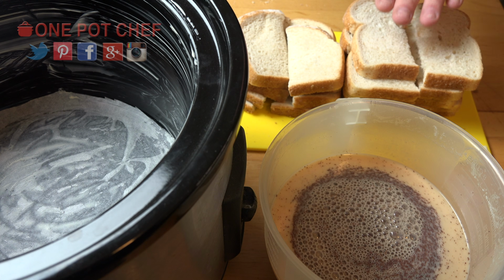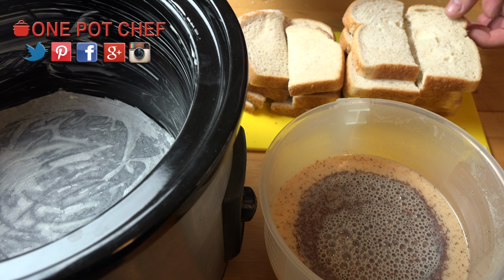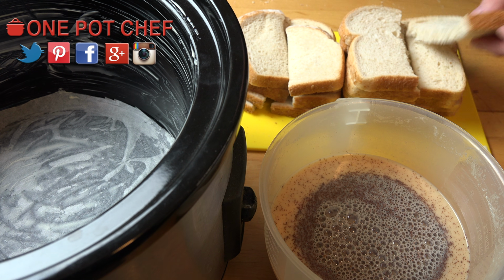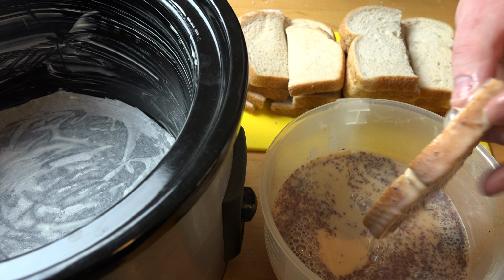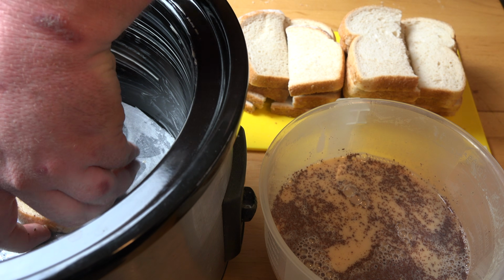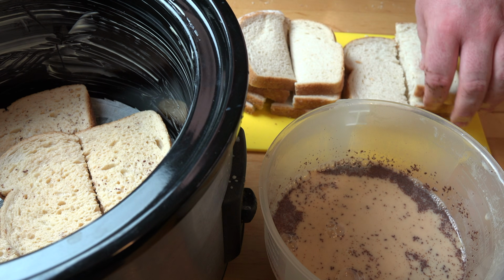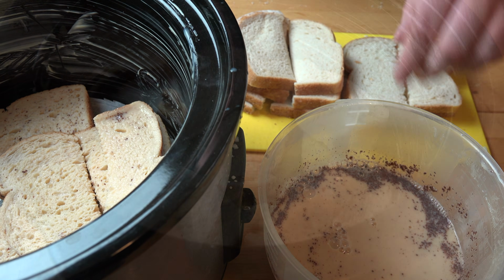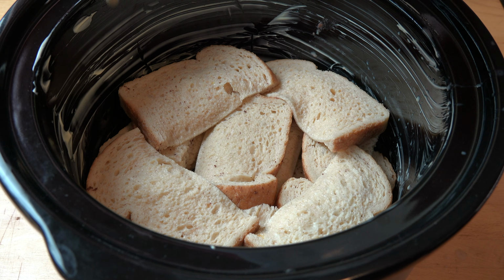And last but not least, I've got half a loaf of sandwich bread, and all I've done is sliced each of the slices in half, so we've got 2 rectangles. Now all we need to do is take each individual piece of bread and dip it in the egg mixture like so, let it drip off for a second, and then simply arrange it on the base. And just continue arranging the bread slices in layers until all the bread and egg mixture is used up. Any leftover egg mixture can just get gently poured over the top.